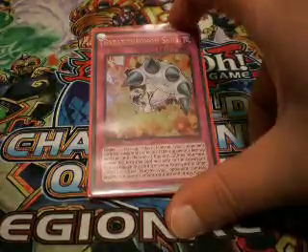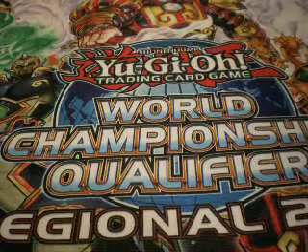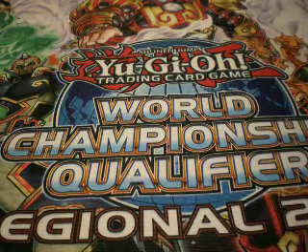2 Torrential. 2 Bottomless. 1 Breakthrough Skill that will change to a second one, like I said. Effect Veiler will probably change that one. And that's it for the main deck. I'm going on to the extra.